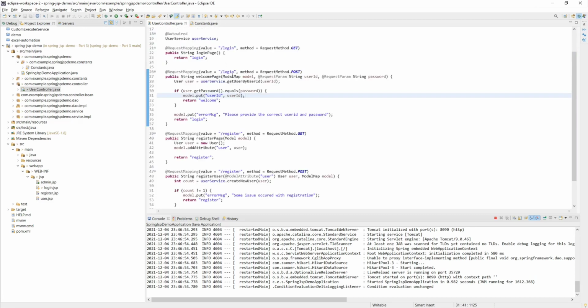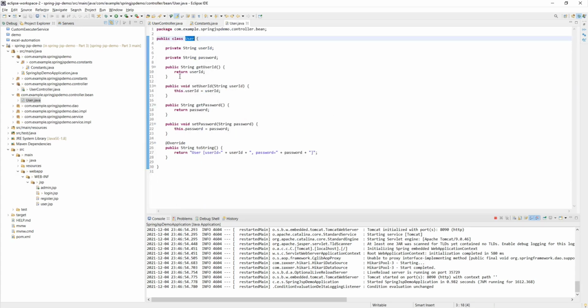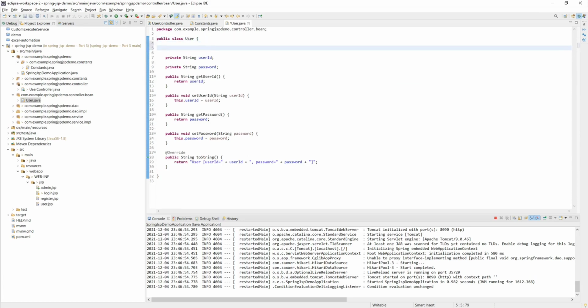Now I have to identify that this user which is trying to log in, if it is an employee or an admin. So I need to change this Pojo class also. So I'm going to add one more here, which is going to be int ID, which I didn't do earlier, and it should be long rather than int ID.